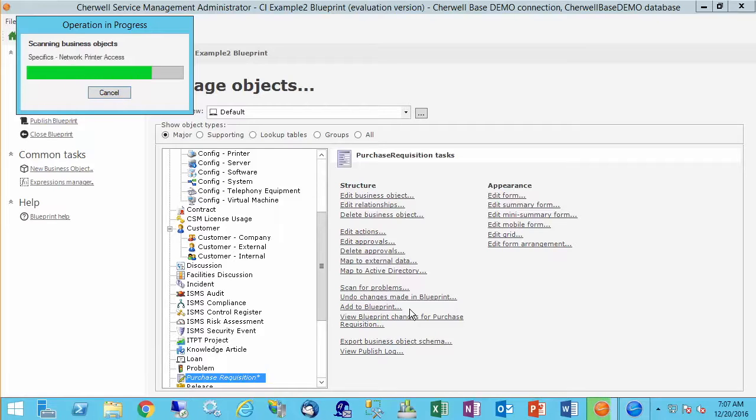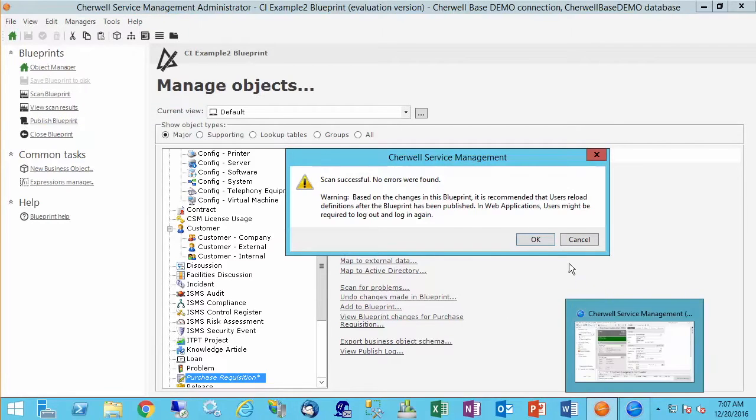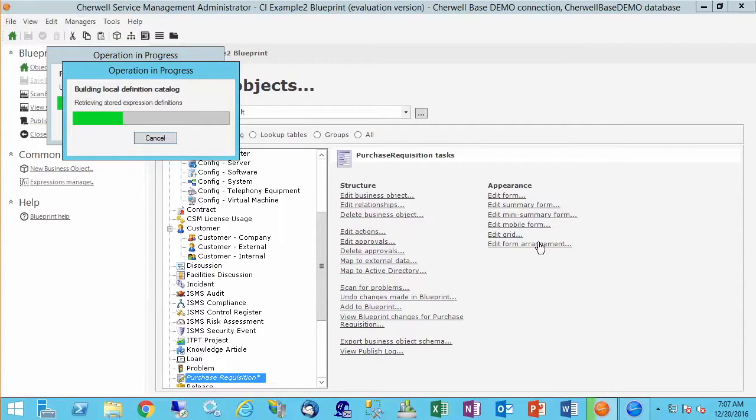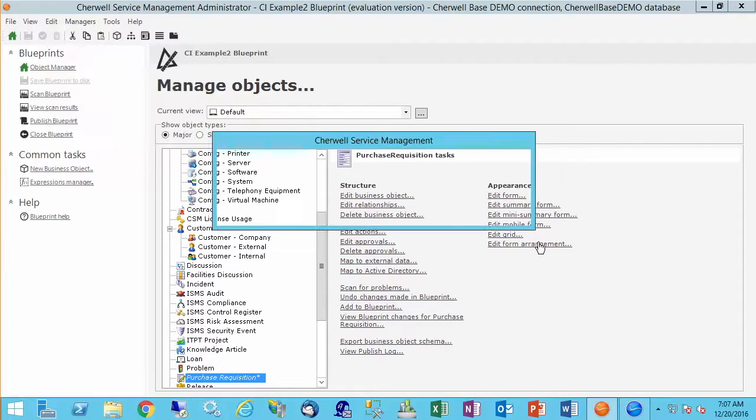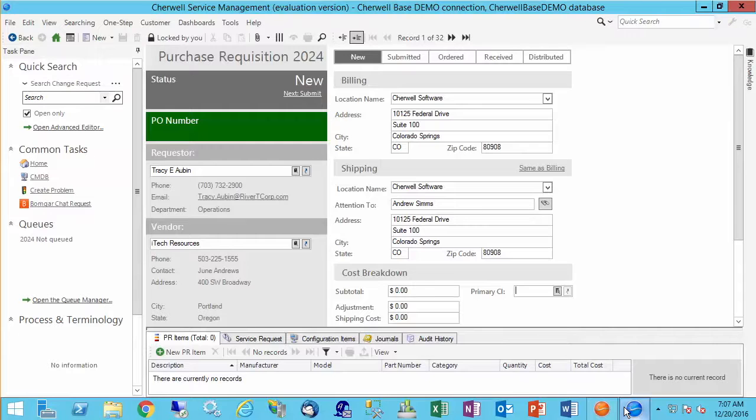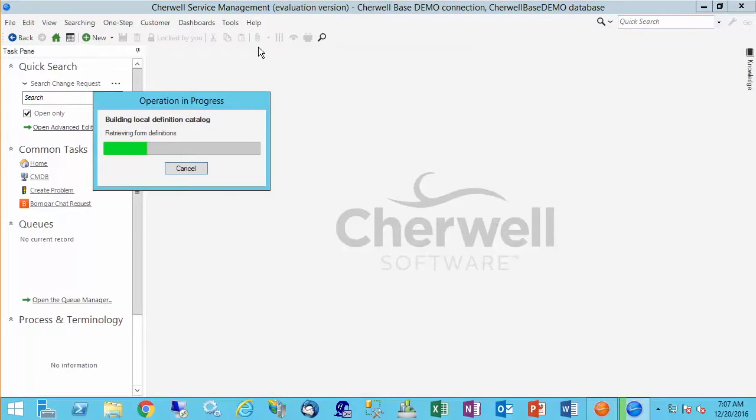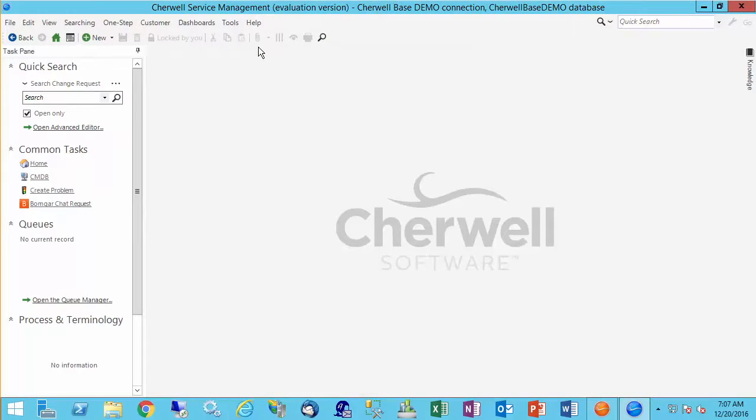So the CMDB selector is going to go look at whatever relationship has that little variable on it and use that to constrain that CMDB selector. So as soon as this finishes publishing here, we're going to refresh our definitions because I've got my Smart Client open. So we always have to do a refresh or log out and log back in. So this will take a moment. I'll go into my Smart Client, Help, Reload Definitions. It goes and pulls my latest definition catalog.